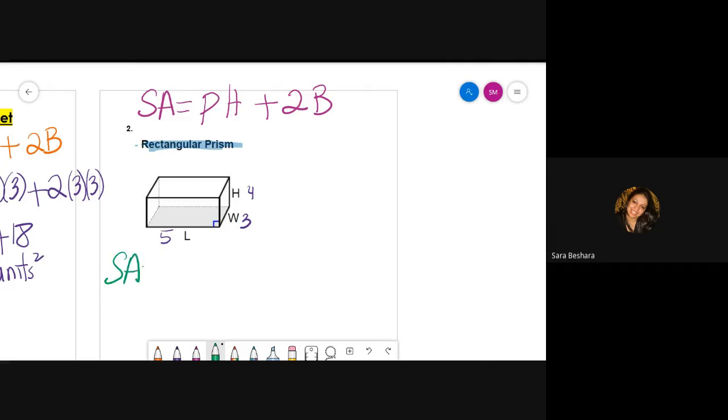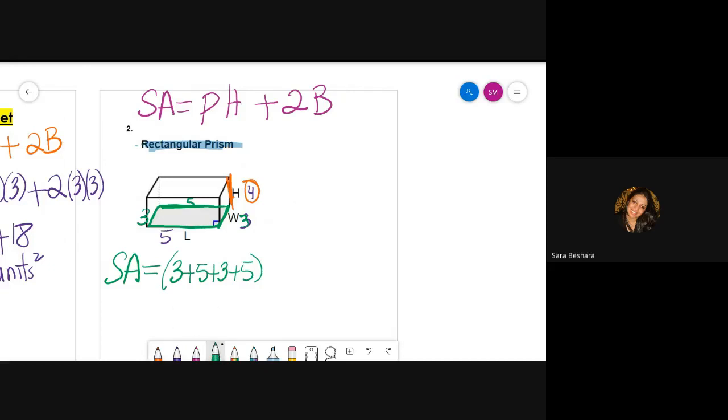All right. So the surface area, the perimeter of the base. So what's the base? The base here is a rectangle. So let me trace that. You see the rectangle? Okay. So it's 3. And then the other side down here should be 5 because it faces this one. Remember, in a rectangle opposite sides are congruent. So these two are 5. These two must be 3. Okay. So you can do it the very basic way by adding all of them together. So it'll be 3 plus 5 plus 3 plus 5. This is the perimeter. Plus the height of the prism. The height of the prism here is 4, right there.